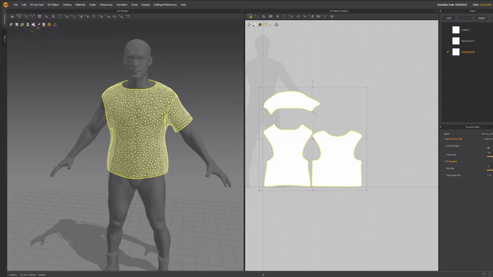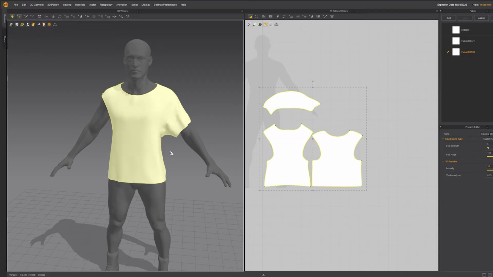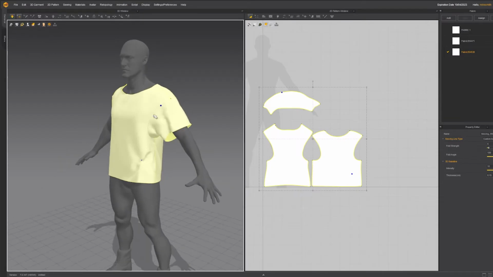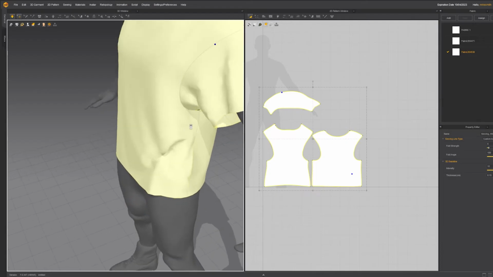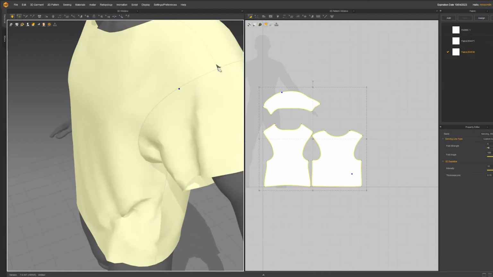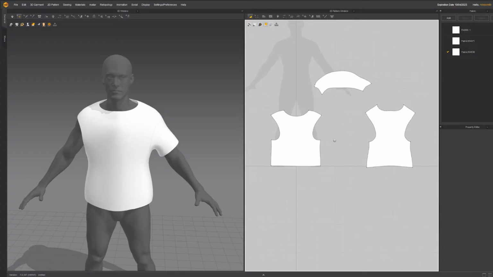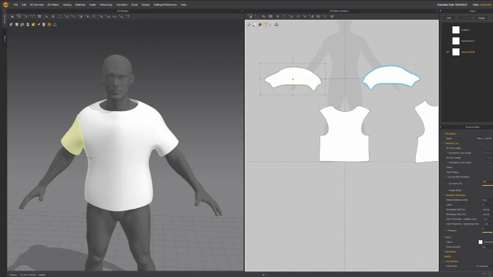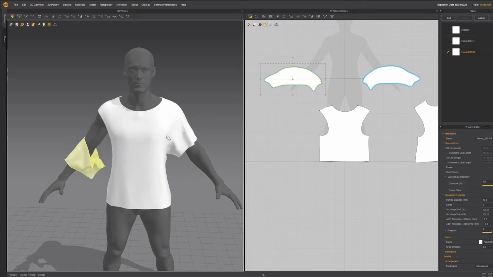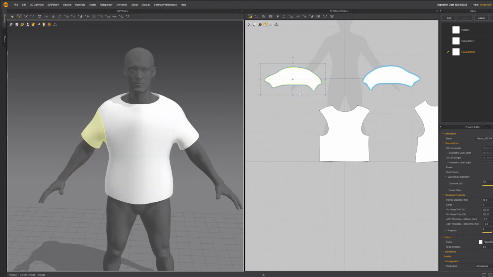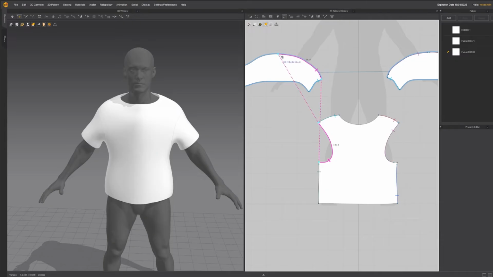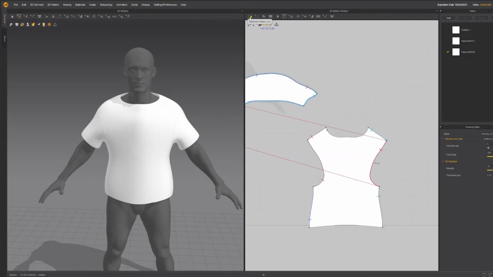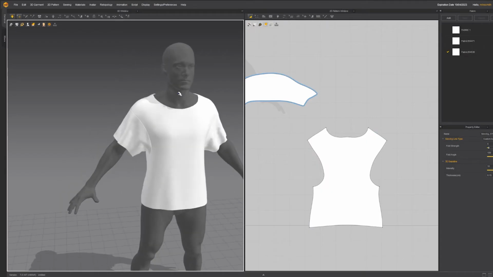But we can also just really quickly test it by pressing spacebar, and it actually works pretty well. Sometimes it comes apart at the seams. There's a little bit of a gap right here you can see. And if that happens, just go and re-sew it the way that we learned in the first video. Now to fix this missing sleeve, it's actually not that difficult. I'm just gonna duplicate it like we did in the previous video when we were modeling our t-shirt. And you can see it actually pops up right there. But if I press play, it's just gonna fall off. So let's sew that up really quick. Now if you don't remember how to sew, again, go watch that previous video. All right, all done. Let's press play and it looks great.